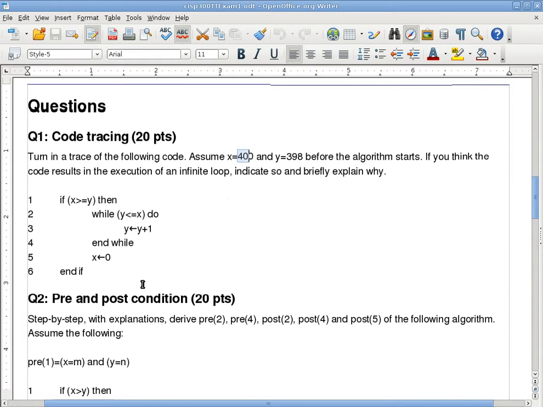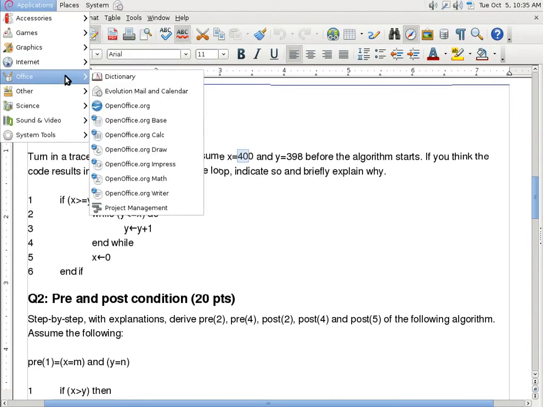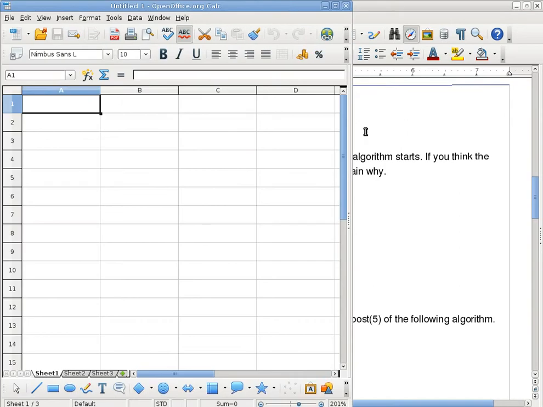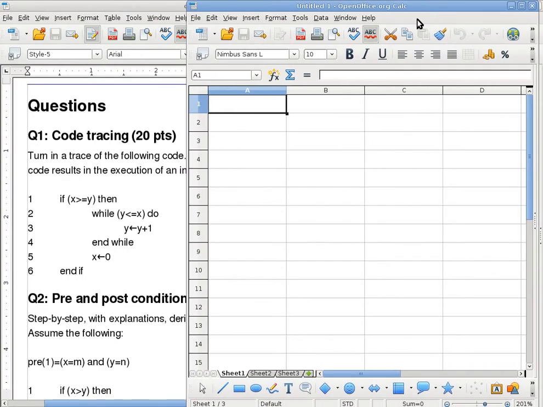Okay, so we'll get started with the first question, and I would use a spreadsheet to do it, just like usual. So we'll go to Office, start a spreadsheet. My Friday class actually took the test online, on Moodle, because on Fridays in the morning at 8 o'clock, the lab is usually pretty empty. There will be only 1 or 2 students in the lab on Fridays.